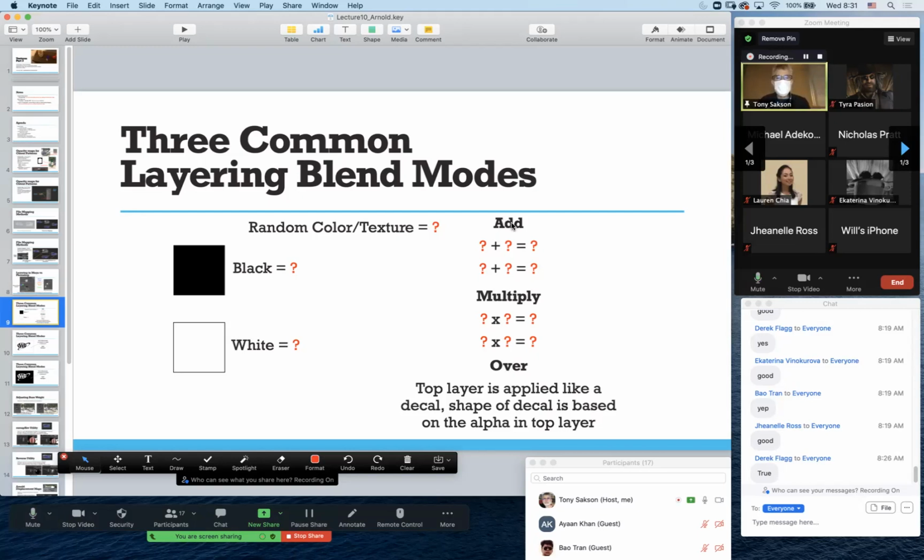it depends on, first off, what we need our top layer to do to interact with the bottom layer. But in order to understand anything about layering and blend modes, we need to understand and assign the proper values to black and white, because that drives most of your decisions. So in Maya, in CG, in computer graphics art, black is equal to what numeric value?